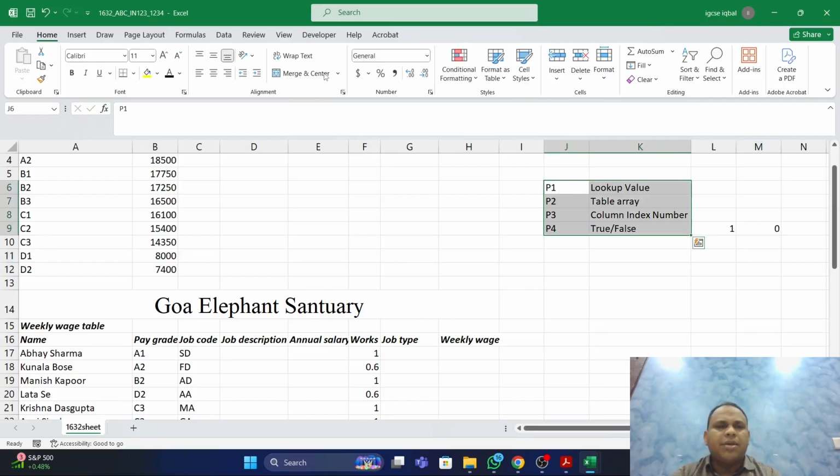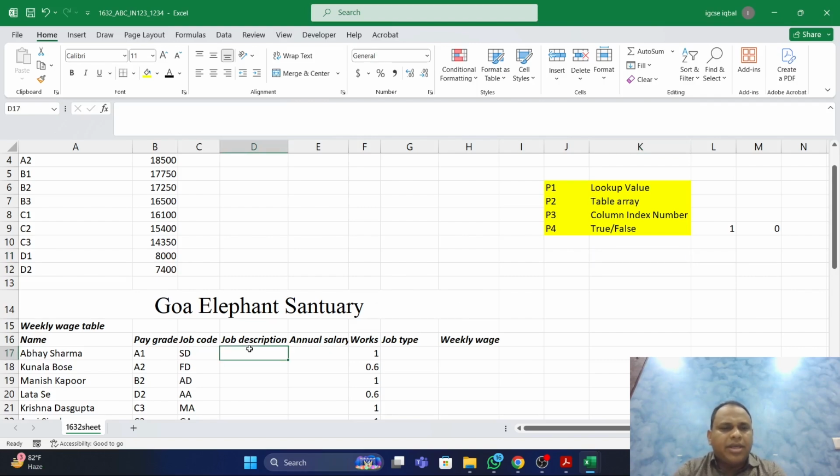This is very important for you students to understand. VLOOKUP, and generally HLOOKUP, work on these parameters only. The first value is the lookup value, the second is the table array, the third is the column index number, and the fourth is true and false. VLOOKUP means a vertical lookup and HLOOKUP means a horizontal lookup.